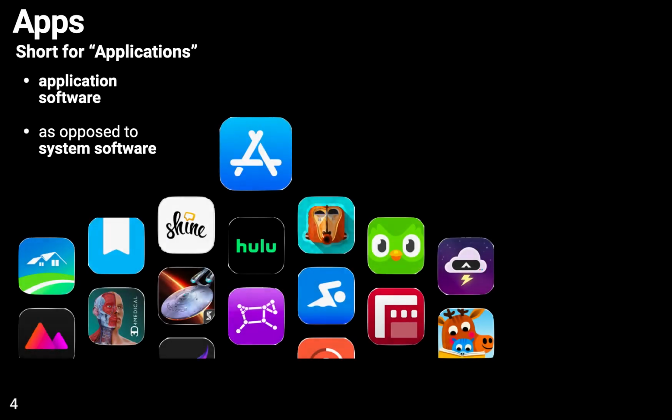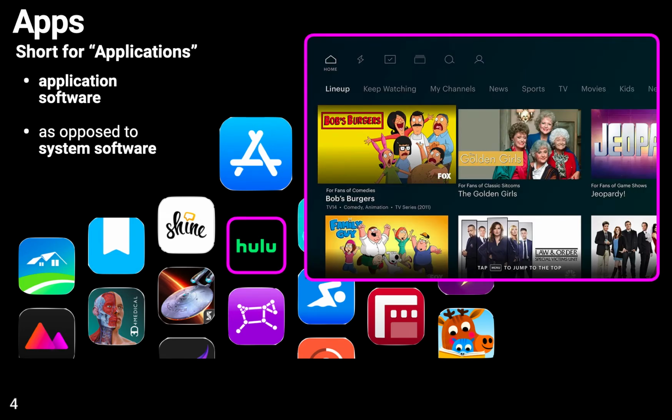So, what is an app? Those little square candies, right? Well, app is just short for application. Now, that's an old distinction between application software, where you're trying to do something with your computer, versus system software, that is the stuff that the computer just runs automatically, right? And we know them in the classic sense of the clickable icons, the things on your desktop or on your phone home screen or whatever, that if I tap Hulu, I can start watching Bob's Burgers, right? And that is, in the most basic sense, an app.